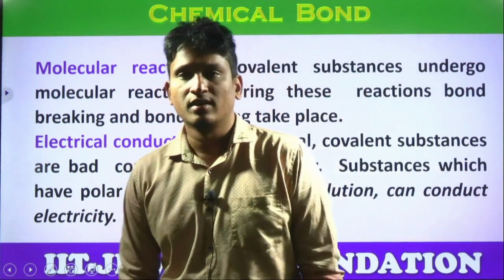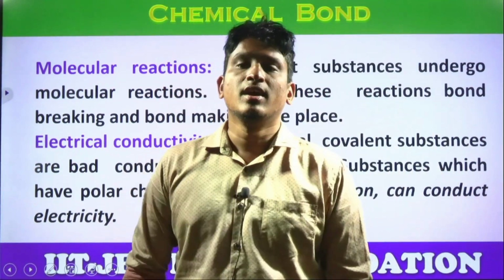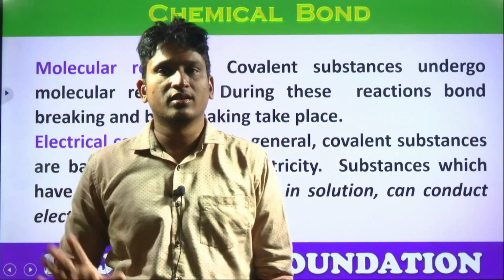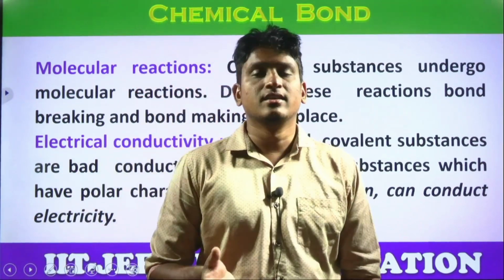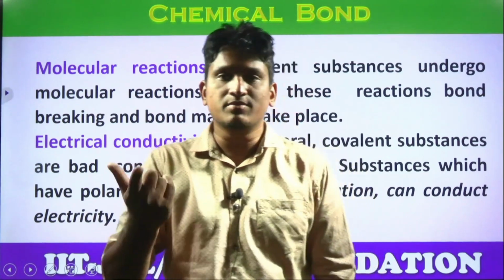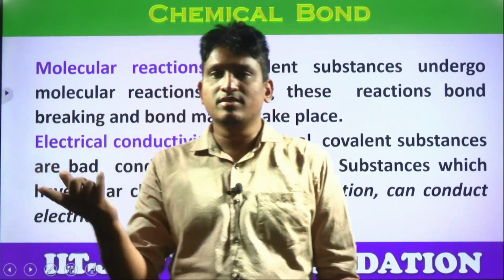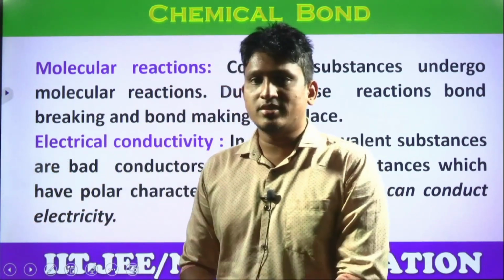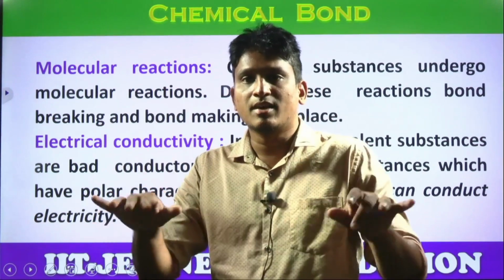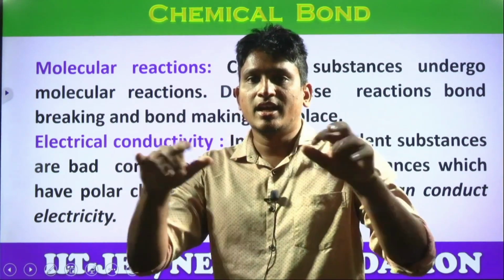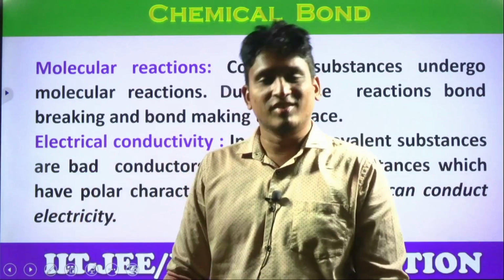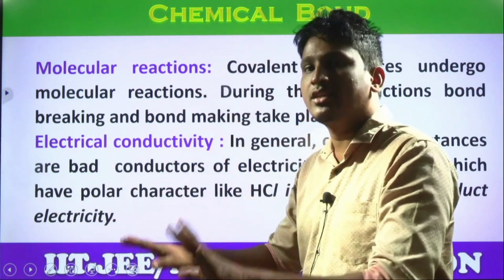HCl is also a polar molecule, a covalent molecule. What happens when you add HCl into the water, students? HCl, acids in general, release H plus ions, yes or no? If they release H plus ions, obviously the opposite ion is there. So these ions are mobile, they are moving in the solution, and if they are moving, they can conduct electricity. Got the clarity? So exceptionally, but in general they are bad conductors.